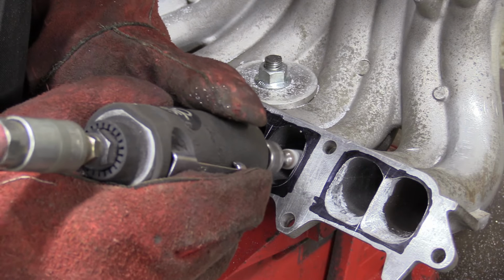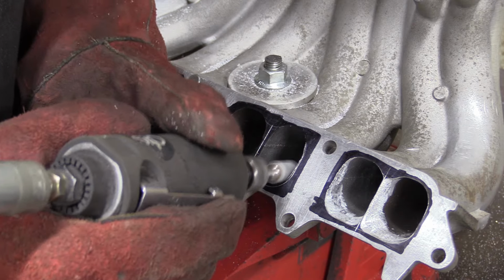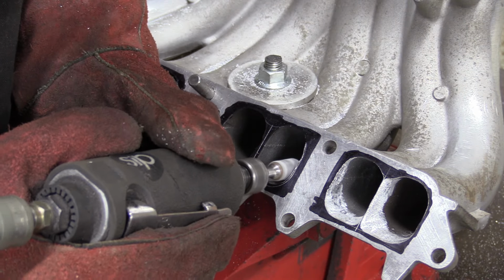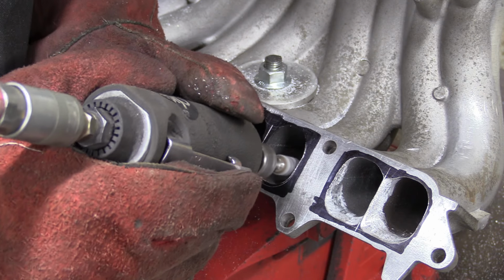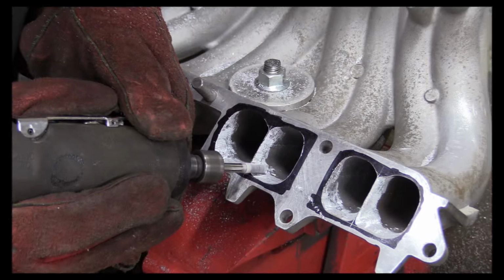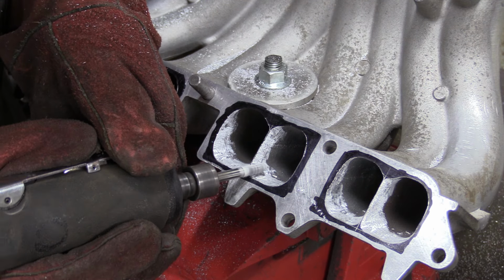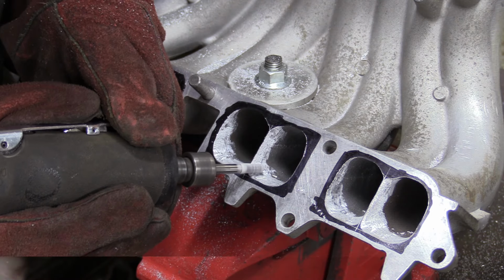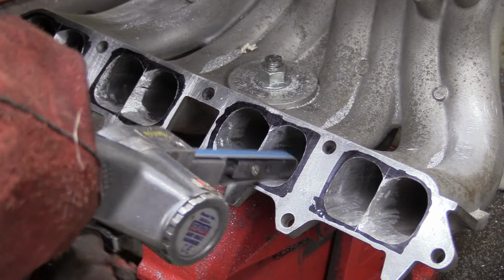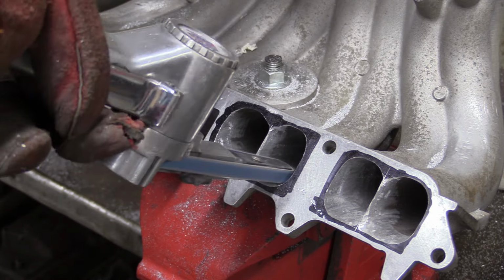The TVIS system worked very well on stock engines to increase the low down grunt, but also the top end performance. The valve would open via a vacuum powered actuator at around 4,100 RPM, and the effect was demonstrable. Later engines ditched the system completely and it was superseded by variable valve timing, which offered similar effects but much more precise control. It's a restriction and unnecessary complication on highly tuned 3S engines, which is why we're junking it.